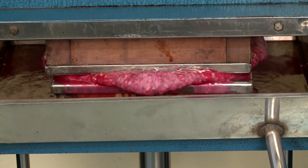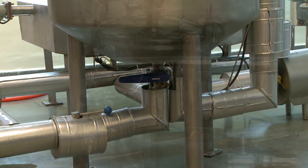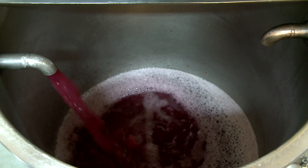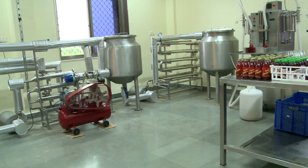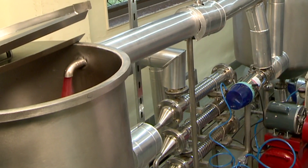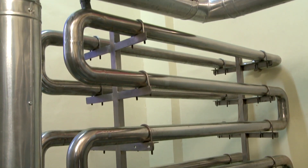Pure juice extracted with a hydraulic press can be further processed after being filtered in the plate-and-frame filtration unit. For thermal treatment, filtered juice is pumped to the shell-and-tube pasteurizer which uses hot water. The return valve with thermal sensor ensures proper pasteurization, and boilers are avoided in the process.